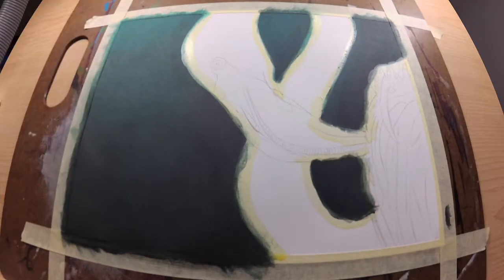It is super handy. It's fairly easy to apply, and it does come off relatively easy. And if you guys do want to check out the full tutorial on this Inktense Flamingo, I will have a card pop up and you can check that out.